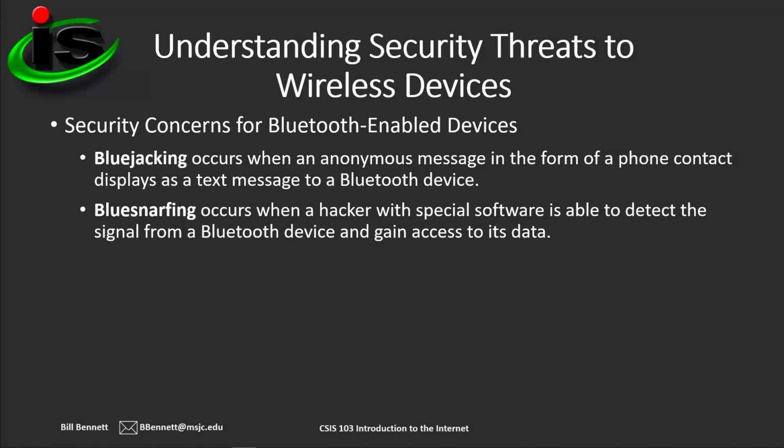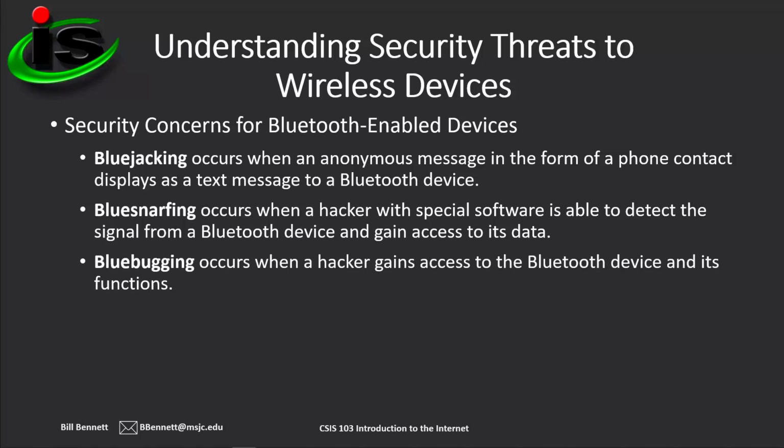Newer Bluetooth-enabled devices are not subject to blue snarfing attacks because this vulnerability has been fixed. The most serious security threat to Bluetooth-enabled devices is blue bugging, which occurs when a hacker gains access to the device and its functions without the victim's consent. A blue bugging attack lets the hacker access the data on the device while it's in range. Most manufacturers of Bluetooth devices have released updates to fix the security flaw that makes blue bugging possible. Newer Bluetooth-enabled devices are less vulnerable to these attacks.